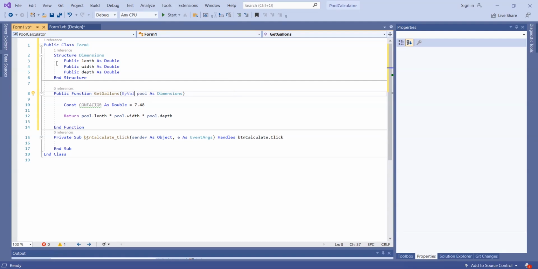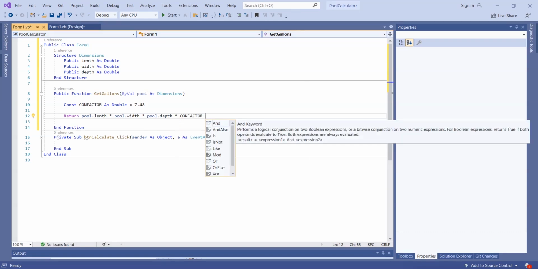So once we define our structure, length, width, and depth, then we can pass the structure as a variable to our function, GetGallons. Once GetGallons gets the structure, then we can get the various members within it. Multiplying the members gives us the volume in terms of gallons. So the conversion factor has to come in order to get that.